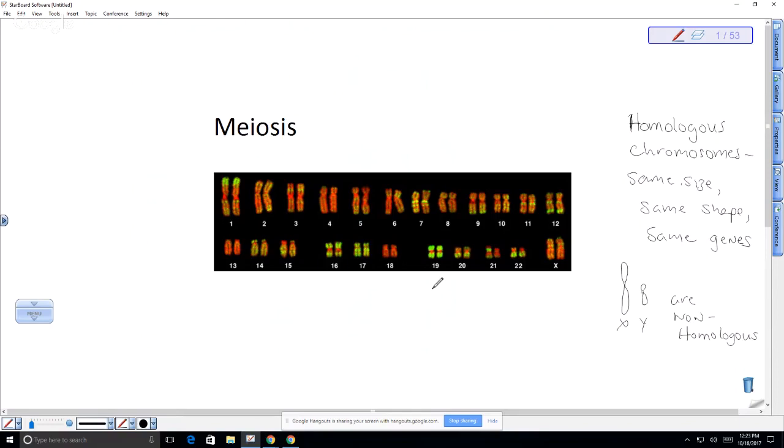Okay, so these chromosomes, if you look at them, are these replicated or unreplicated? If you look really carefully, I can see two arms. So this is actually a picture of replicated chromosomes. When you did your karyotype analysis in lab, those chromosomes were unreplicated. Is this a male or a female? Female, okay. And this individual would be normal because they have two copies of each. So we talked about when you get an abnormal extra copy, and we're going to talk about why or how that occurs in a few moments.